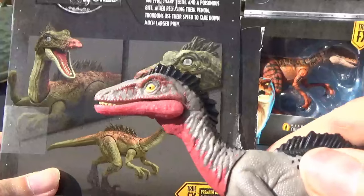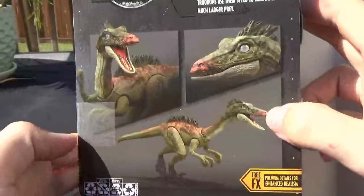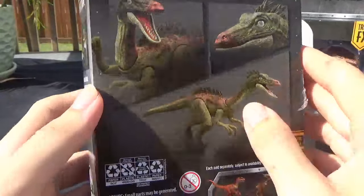This one here does not have the red underbelly. They put some red on the tip of the nose and some red on the back, but they should have put that down on the throat here.